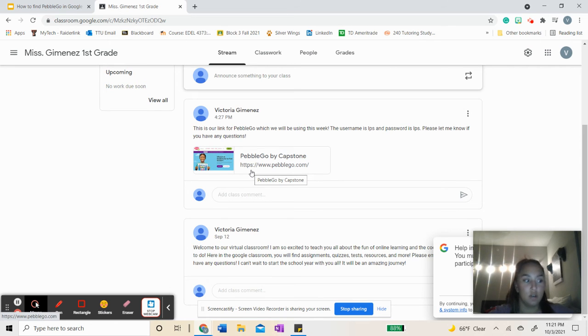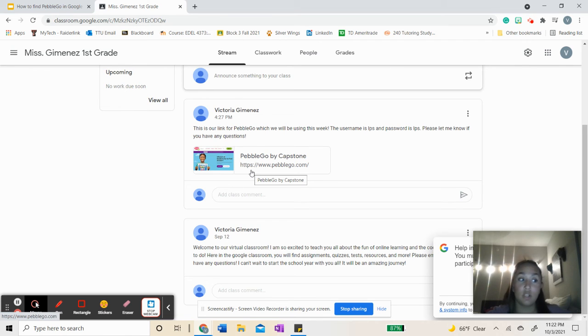Alright, so now we need to make sure we know all our steps for how to get into Google Classroom and then get onto PebbleGo. So alright friends, I'm going to tell you the steps that we just went through. Step 1, we're going to open Google and find our waffle or the 9 dots. Step 2, we are going to scroll all the way down until we find the Google Classroom logo.